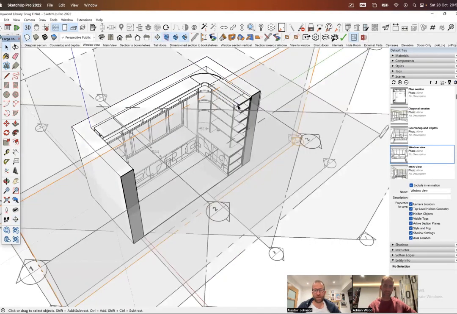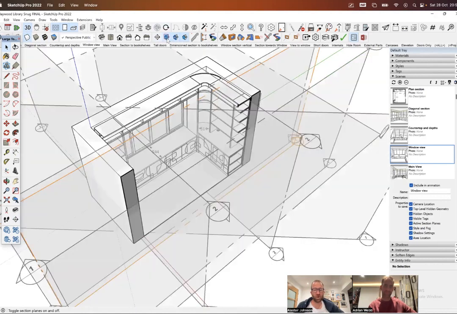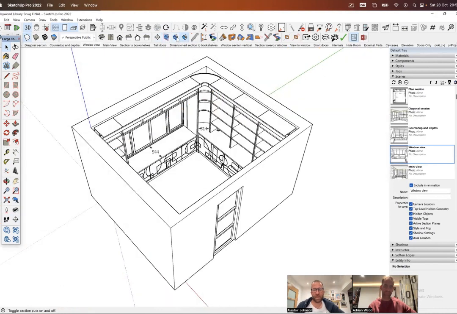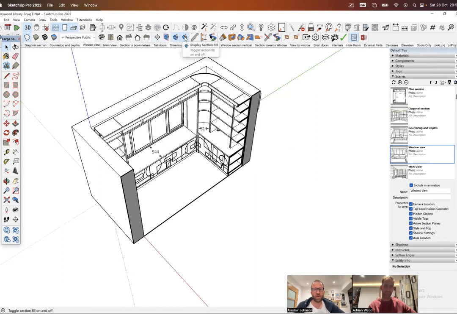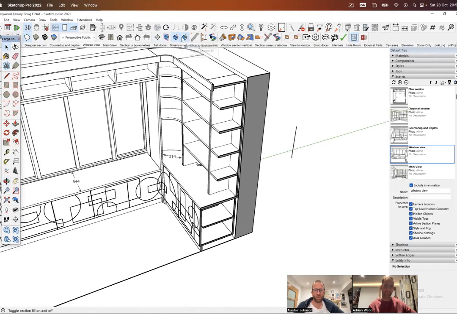So I click and it's going to section. And what it's done is it's now suddenly shown all the section planes that exist in the model, because there's quite a few in this model. And that's where these other buttons come in useful. So look, I can toggle displaying all of the planes or not. Toggle actually displaying the active cut or not. And I can toggle displaying the darkened fill or not, which you can also choose the color of elsewhere.